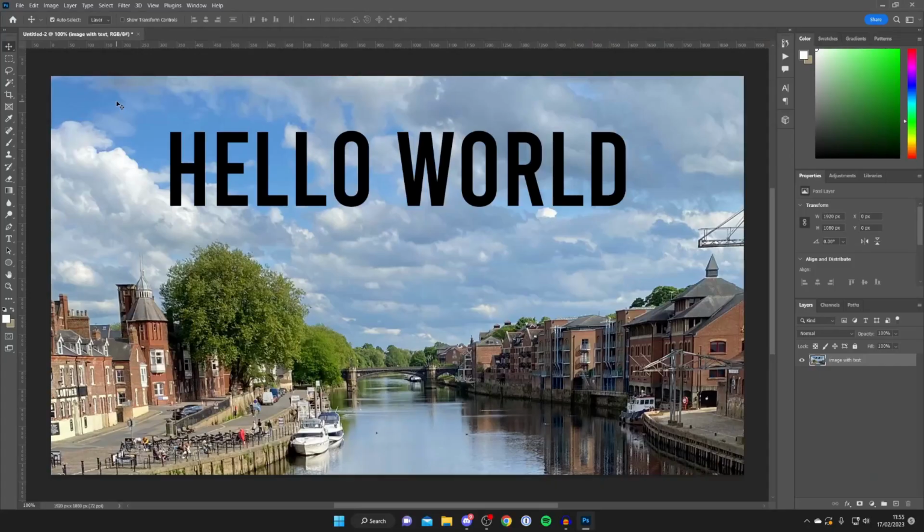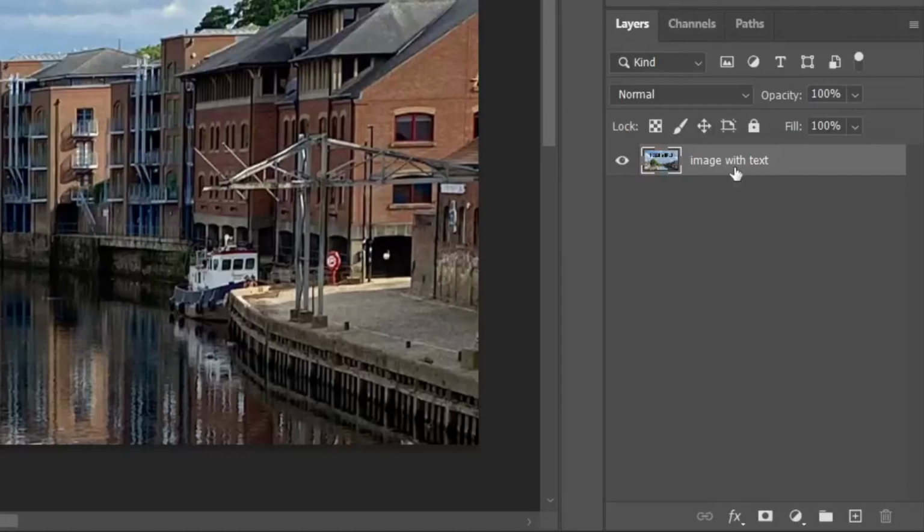In this guide, I'll show you two different ways you can use to remove text from an image. So the first thing you need to do is add the image with the text which you want to remove to Photoshop, just like so. And then come to the layers on the right hand side and make sure that your image is not a background layer. So you may need to create a new layer, just put it at the bottom to make sure it's not a background layer.